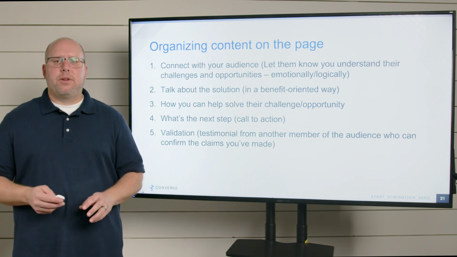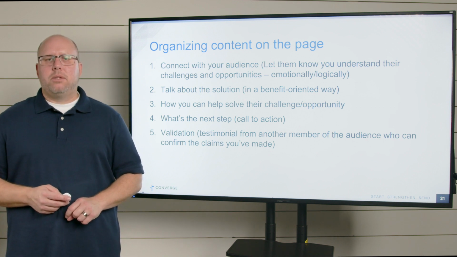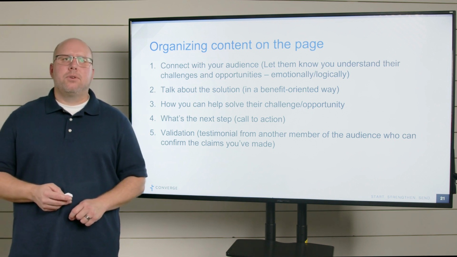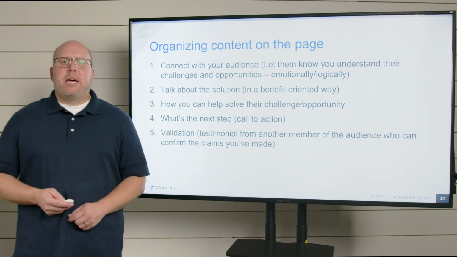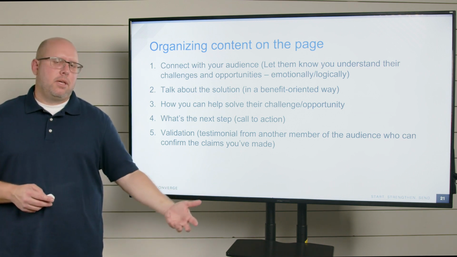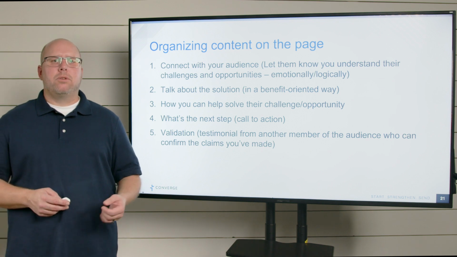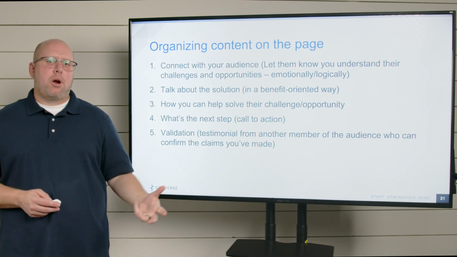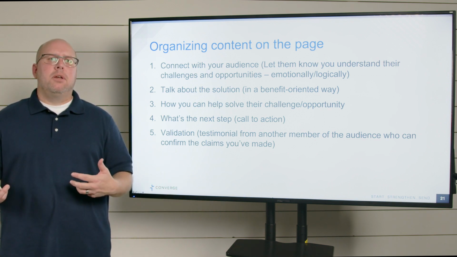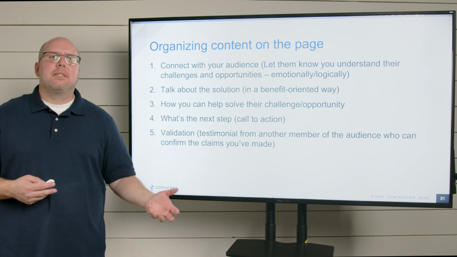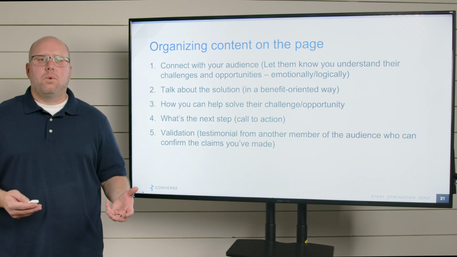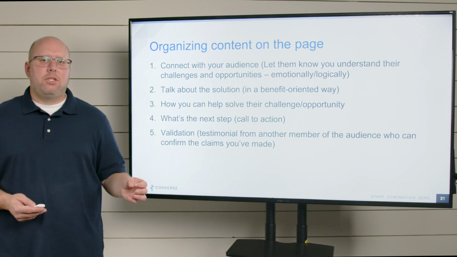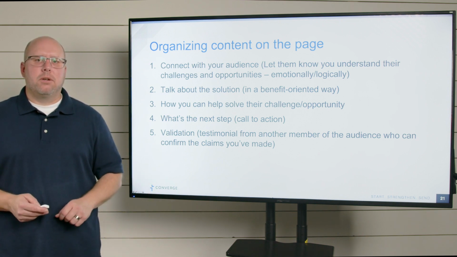And then be clear about what the next step is. What do they need to do when they're done? And then oftentimes you can do what's called validation, and that's maybe getting a testimonial from another member of the audience. So if you're having VBS, you might get a testimonial from another parent who had children in the VBS and have them record a short video testimonial, or maybe it's a written testimonial you include in a newspaper article or on the website. So as people in your community are checking out what your VBS is like, they are seeing other parents who attended the VBS and loved it. So testimonials can be a really great way to validate your message and what you're saying.